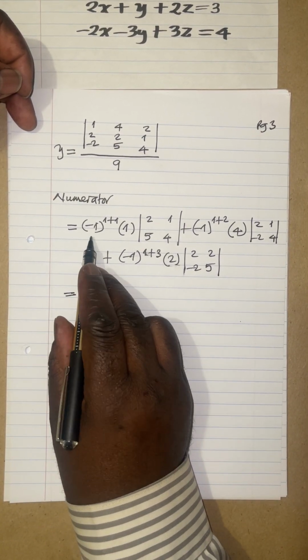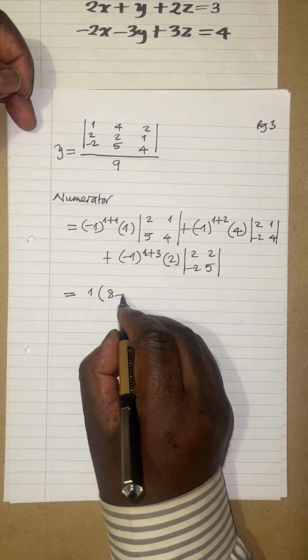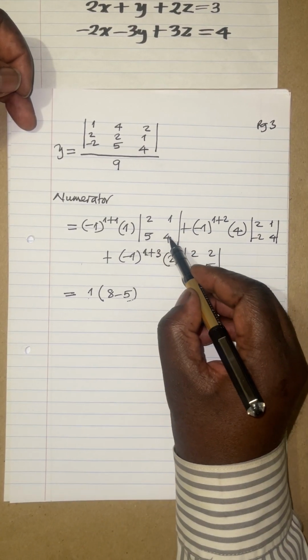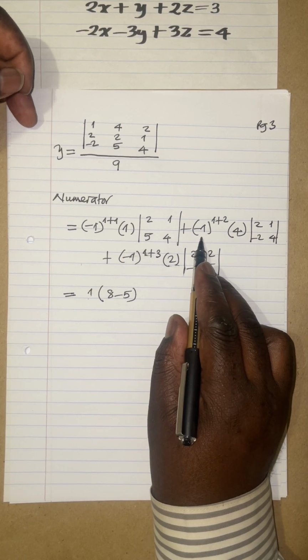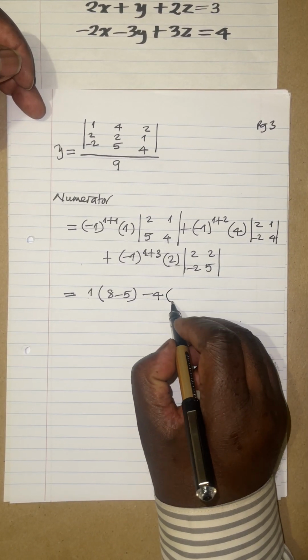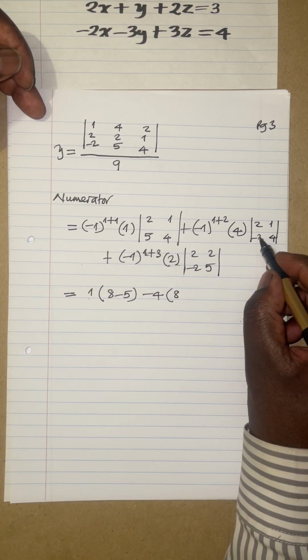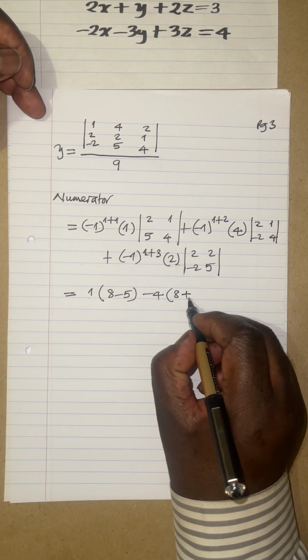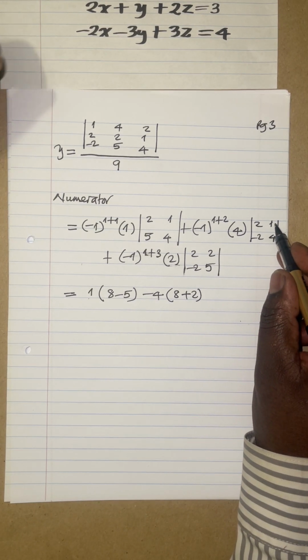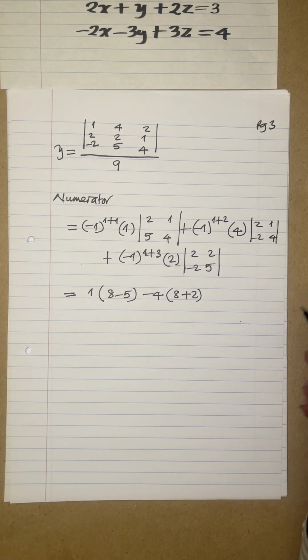So what do we have? There it's going to be 1 times, that's 8 minus 5, times 1 is 5. 8 minus 5. All right. And then that's minus now. Minus 1 times 4 is minus 4. And then this is 8: 2 times 4 is 8, minus 2, which is going to be plus 2, because minus 2 times 1 is minus 2. And then when we subtract, it's going to be plus.